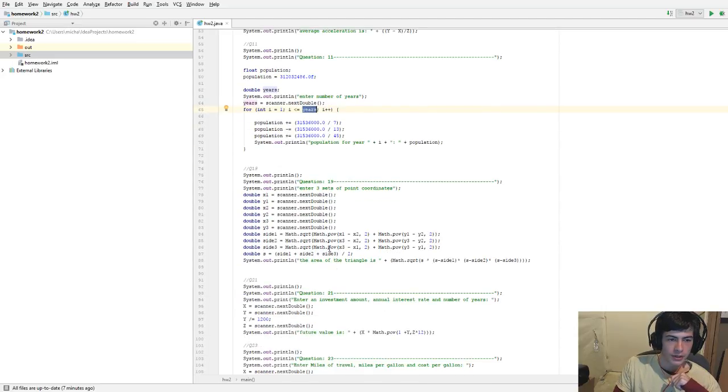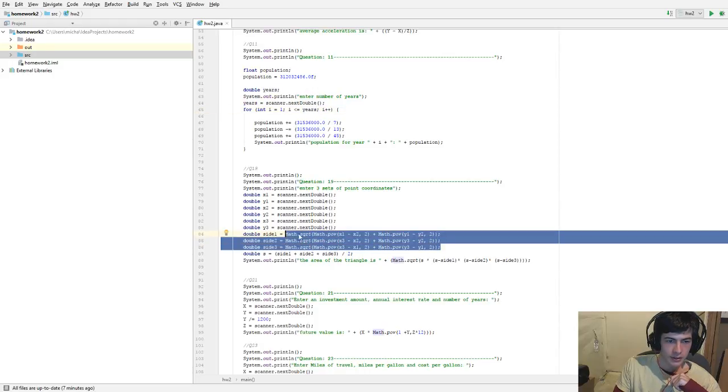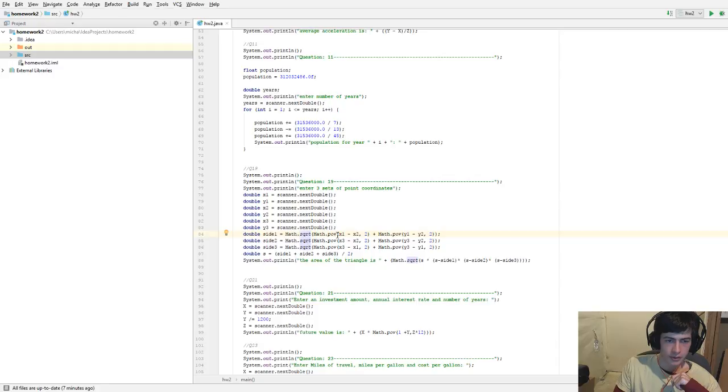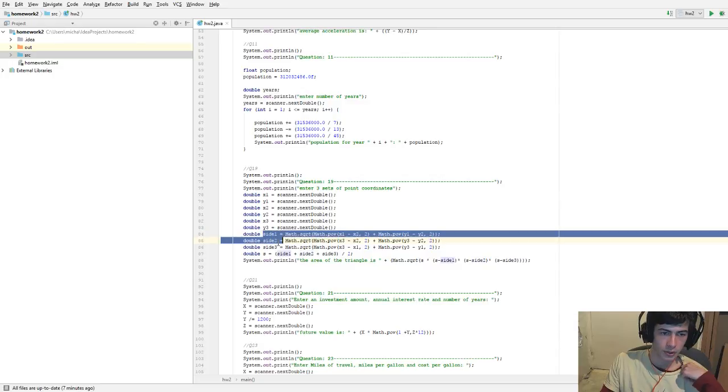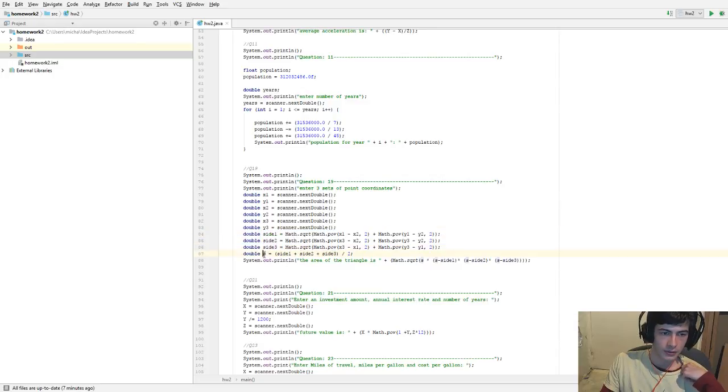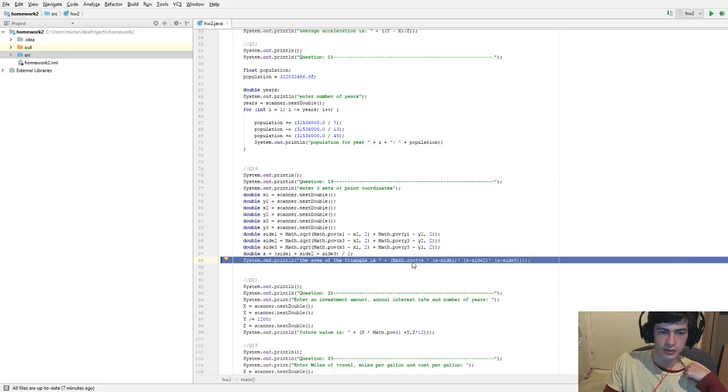That's it, really. Then for here we're using a distance calculating formula, which is just getting the square root of x1 minus x2 squared, and then y1 minus y2 squared, and so on and so forth, just to get the distance between the 2 points on all three right here. And then we're using the same formula from the book right here and here to get the area of the triangle.